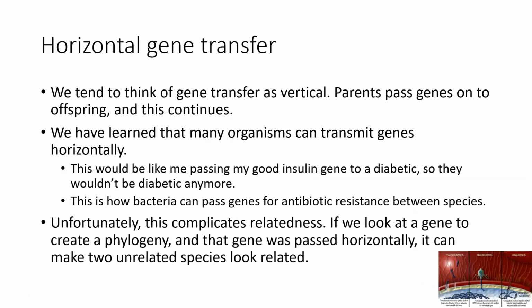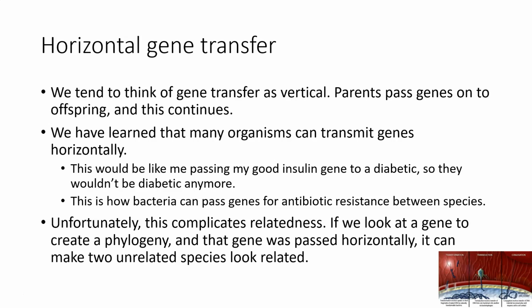Now, there is a complicating factor in terms of phylogeny. So as you read through this slide that's up here, we tend to think of genes and DNA like they get passed down from parents to offspring, and that's the only option. And unfortunately for us, that is not the only option. For example, if you get a viral infection, a lot of times that virus adds DNA into your cells. That's a type of horizontal gene transfer. Bacteria are also really good at swapping genes from one species to another species. That is what's known as horizontal gene transfer.